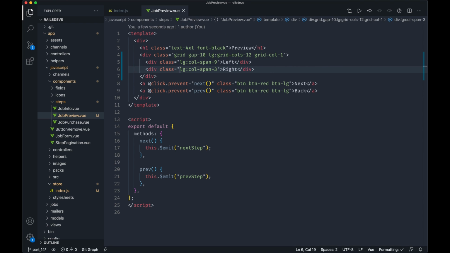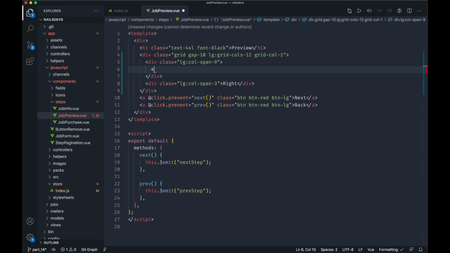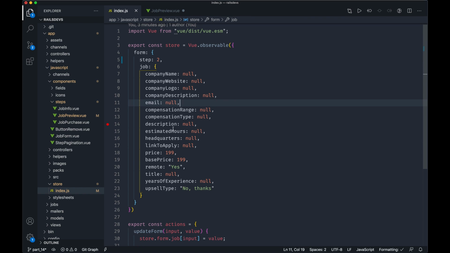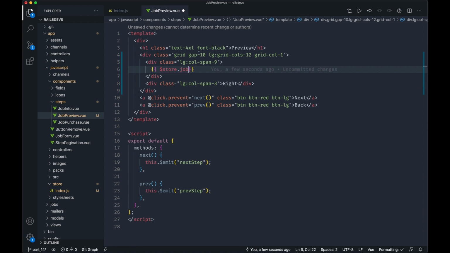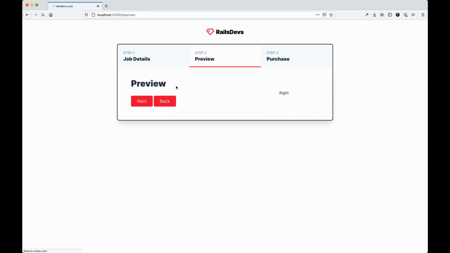And inside each of these, we'll have the main bread and butter of the job posting. So the main thing I want to get through is the store.job description. I think we'll go back to our store to get the actual, yeah, we're going dot. So we've got our form object, our job object, and then the actual key item. So we'll have to say store.form.job.description, and that should pipe things through. And we should see, hopefully, some content there.